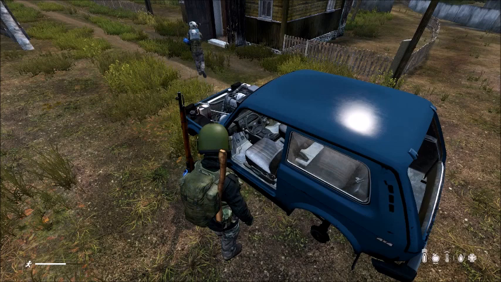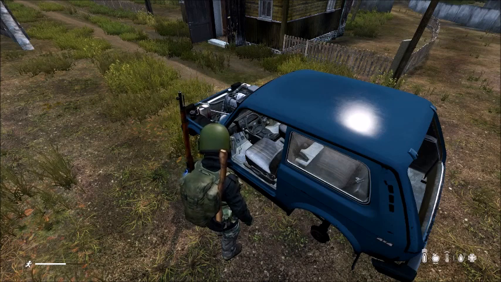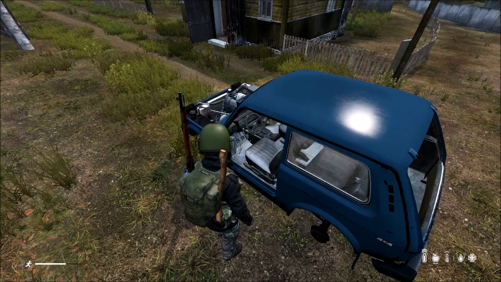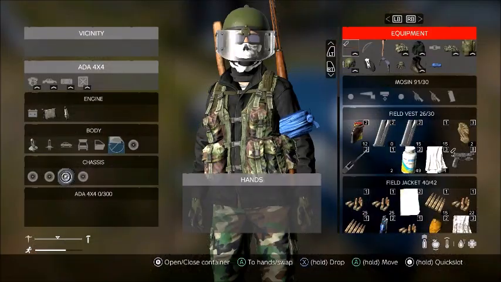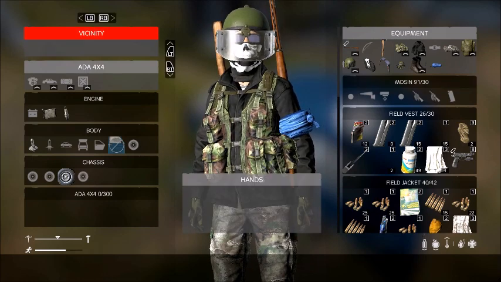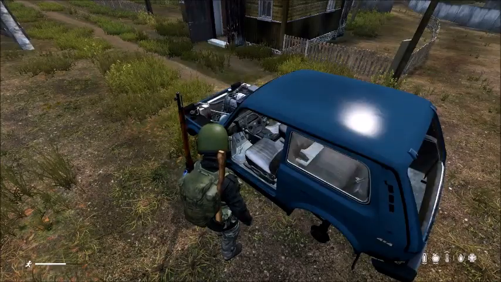Alright, I'm gonna separate 2 lists, one for the important stuff and then the extra stuff. Alright, so we got car battery, 3 wheels, we need a jerry can, and I think we need motor oil too. I think that's all the important stuff.